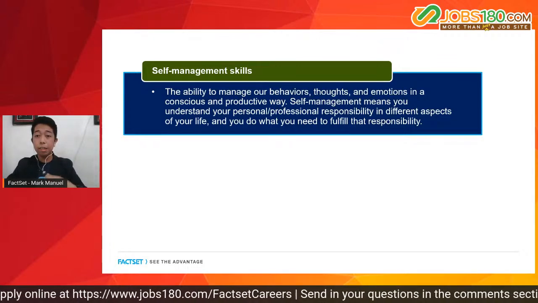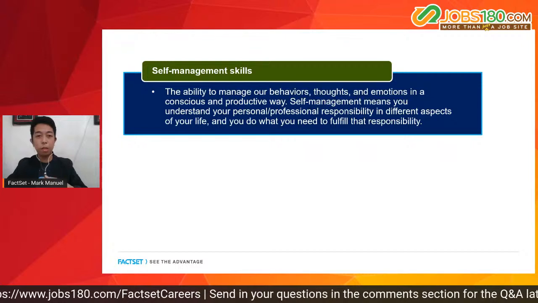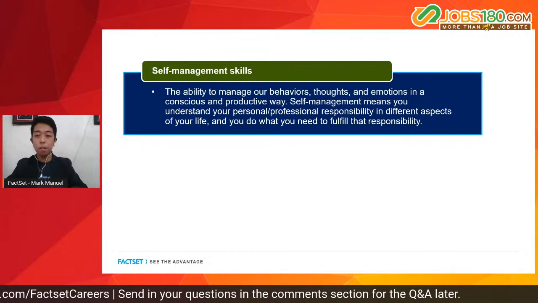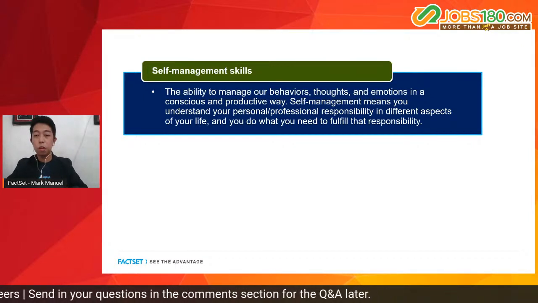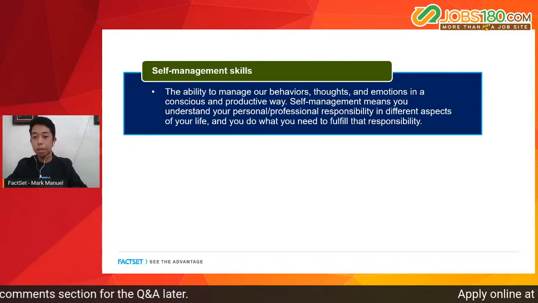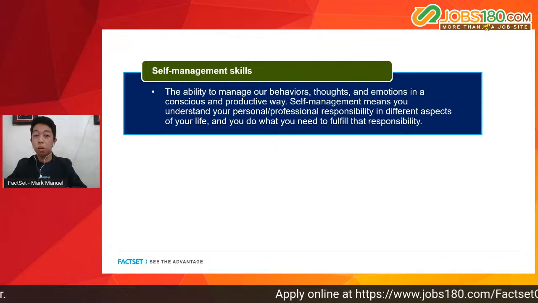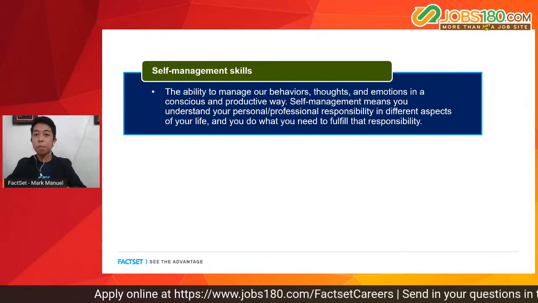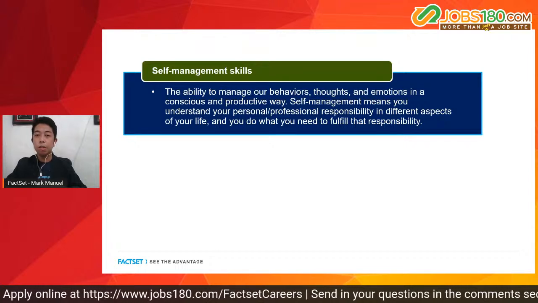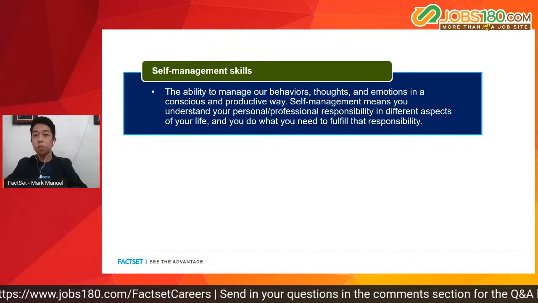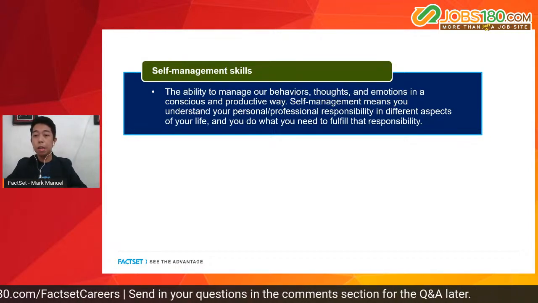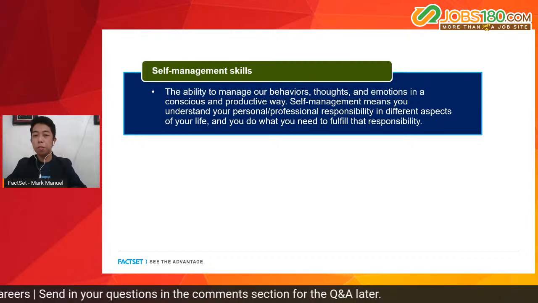So this skill ensures that you prioritize your tasks effectively, that you focus on your professional growth, while at the same time contributing to the organization as a whole. So it means having good time management skills, organization skills, you are self-driven, and you have the ability to get things done with minimum supervision. So it allows your managers to focus on the things that they need to work on, and you yourself can show them that you can finish the task independently.